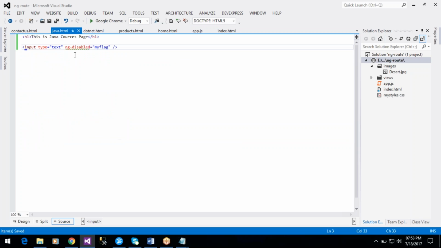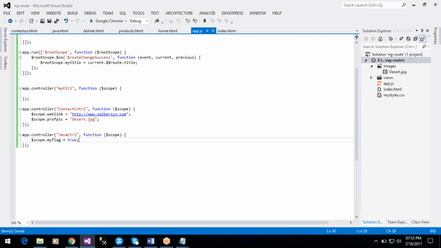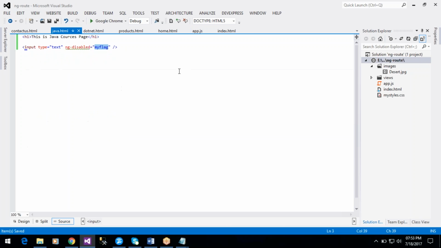So if my flag is true, disabled equals true, so the user cannot enter input in the text box.